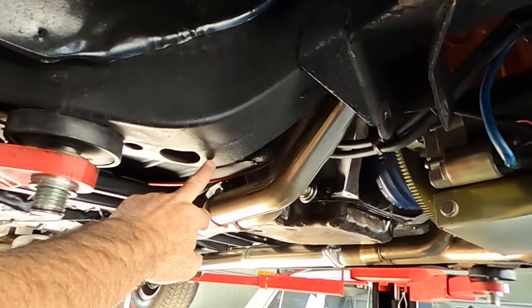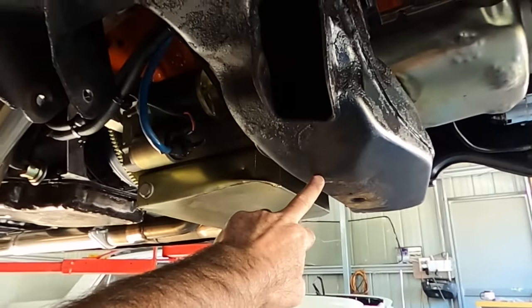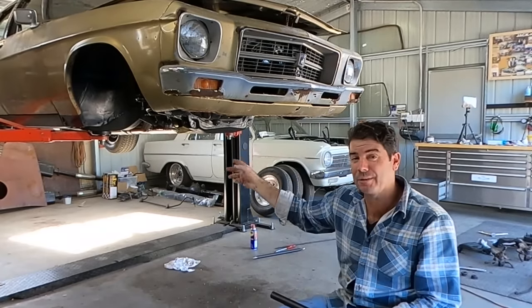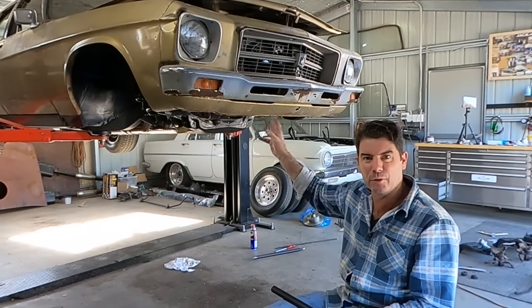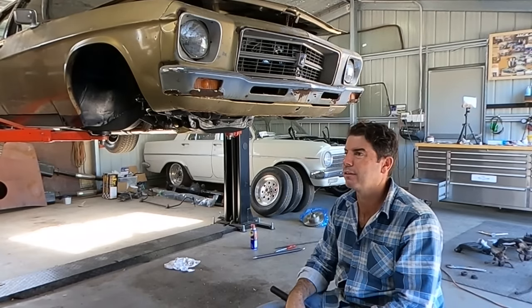So we're going to put these bars back in from that point there across to the cross member. This one I can't find any cracks, but we're going to put the bars in anyway, just for that little bit extra weight out front. I thought it'd be a good idea. The certifier or the engineer might actually like the fact that they're in there.